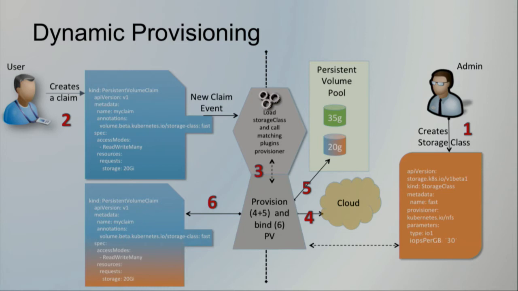provisioner type, and then if it recognizes that it's an in-tree provisioner type, it'll make a call to the volume plugin's provisioning method, and that provisioning method knows to go out and call out to the cloud provider to create the actual volume. And then the provisioning method also creates the persistent volume object as step number 5 and puts it in the volume pool. And while it's doing that, it links the persistent volume and the claim at the same time.